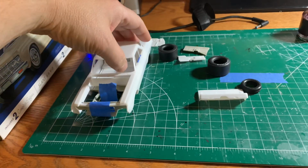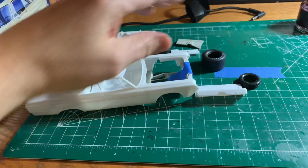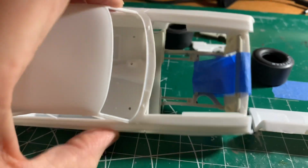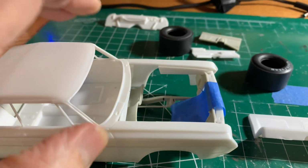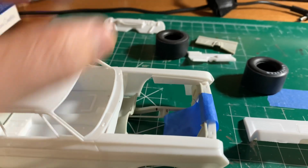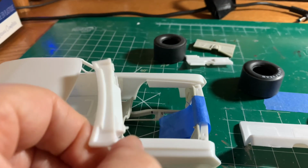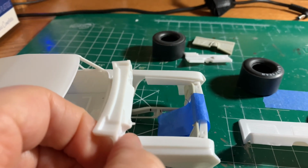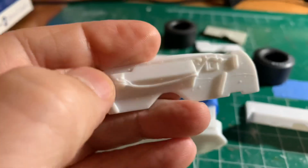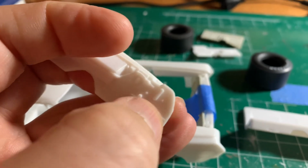Another thing that I ran into that's causing me problems that I'm working through is this whole front area. You can see that it sticks out quite a bit. In order to get a finished look in there, the Belvedere has a firewall that accommodates that finish. When it goes in, you can see it finishes that area off. I like that, so I'm going to keep that, but I am going to shave this off. I'm going to shave these mold lines off, all this stuff here.